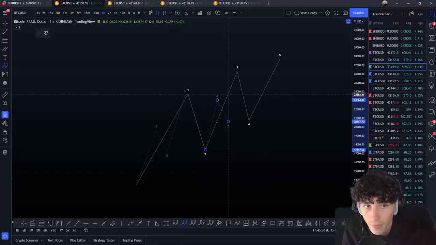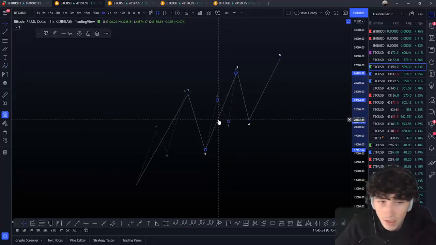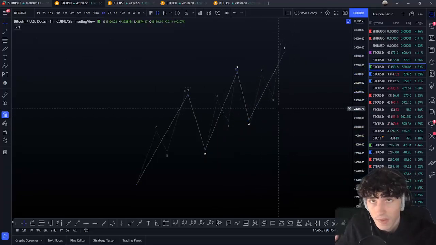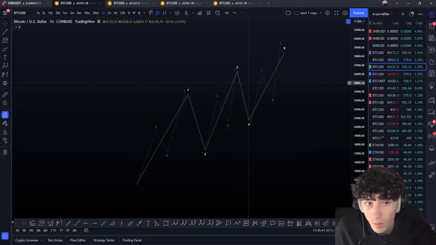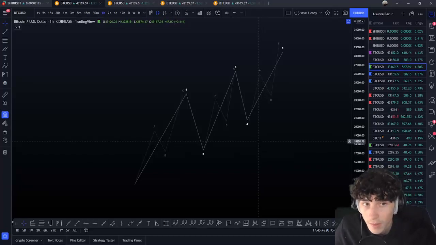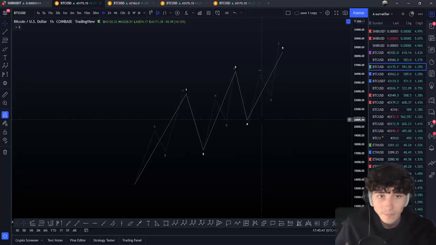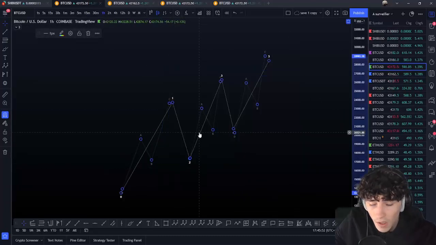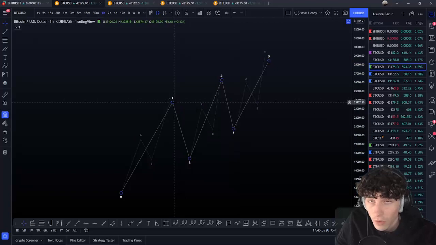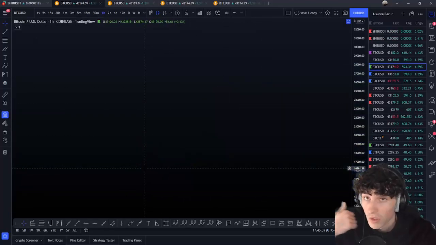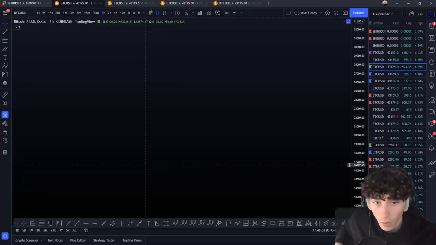Then in the wave 3, an ABC zigzag, so 5 waves, a triple wave, 5 waves. In the last wave, the wave 5, you're going to get the same ABC zigzag, and the correction in the wave 4, like the wave 2, can be absolutely everything. Normally more likely an ABC zigzag, but it can be something else. Now this pattern appears in a wave 5 or in a C wave. The wave 4 can break the wave 1 root and go between the wave 1 and the wave 2. You can absolutely do that in an ending or a leading, of course not in an impulsive. This is not possible at all.